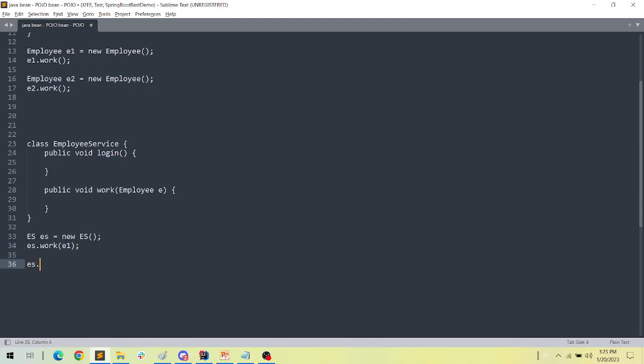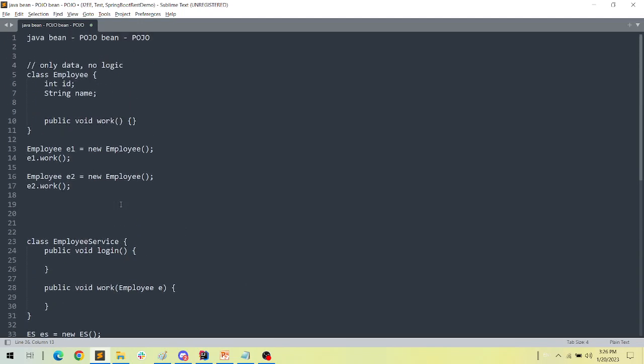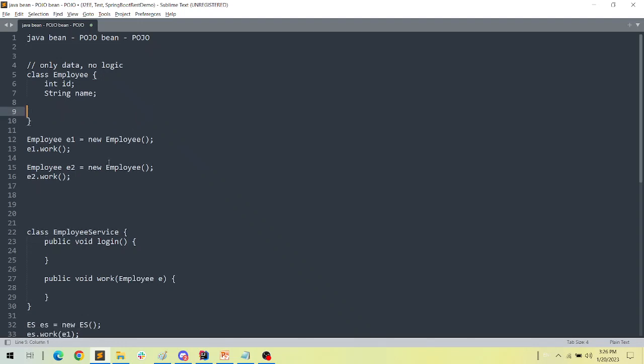If you're calling es.work e2, then e2 is working. So basically, in the industry, whatever we want to do is not define this logic function inside an object, inside a class, which takes only the data. In a class, you want to describe something.